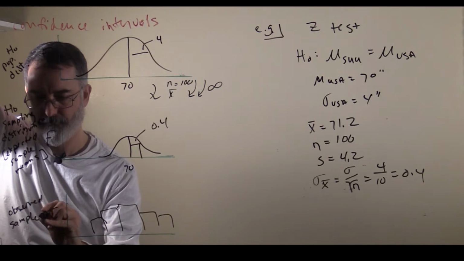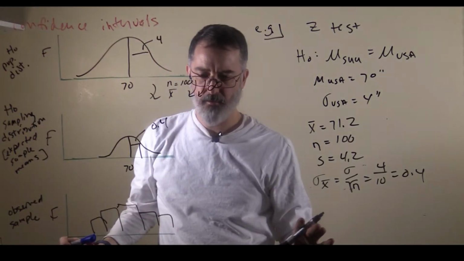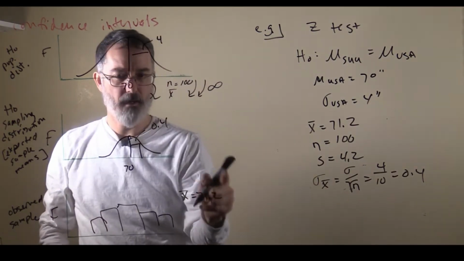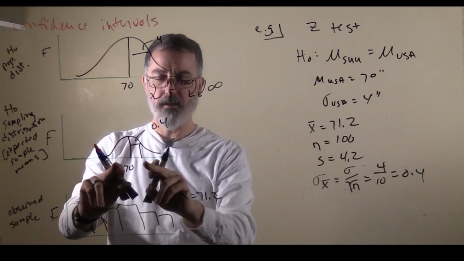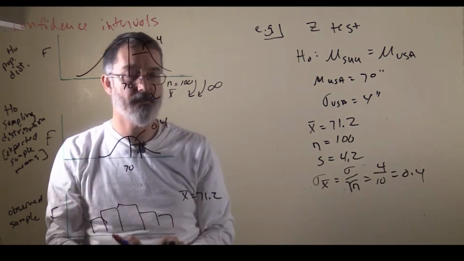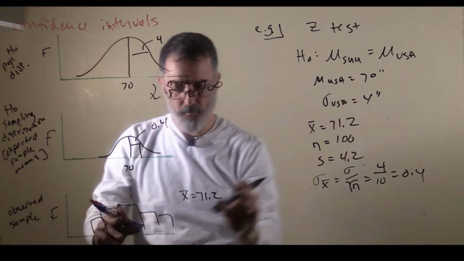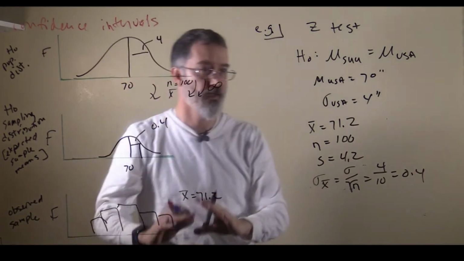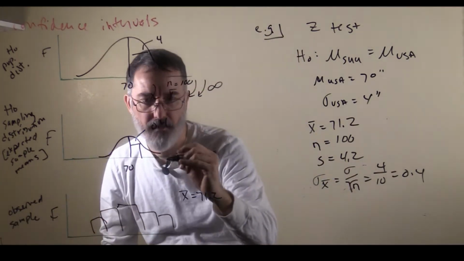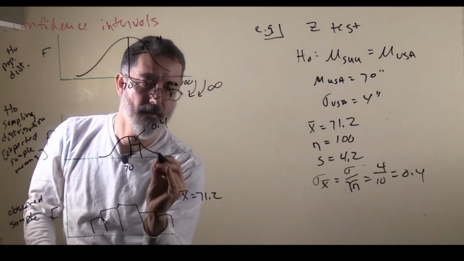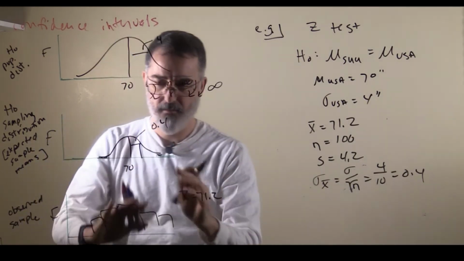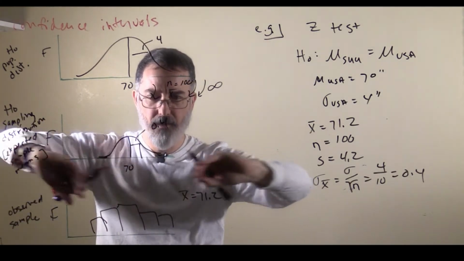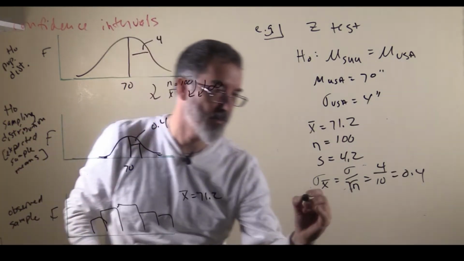And of course our sample down here of SUU men had, this is our observed sample. Right. And overall, the logic we're going to have here, right, is we're going to try to figure out if our observed sample with a mean of 71.2, is that the kind of sample mean that you expect due to random sampling from this population. And we're hoping to reject the null hypothesis. We're hoping that our sample is going to be taller than the kind of samples you expect from this population. Right, so when we did that, the next step was to figure out our critical region. Right, so that was the 5% split on both sides, where if any sample is beyond that, we would decide they're so extreme they didn't come from this population, right?